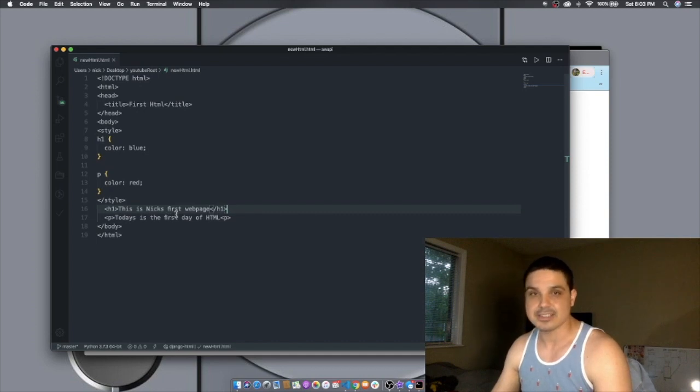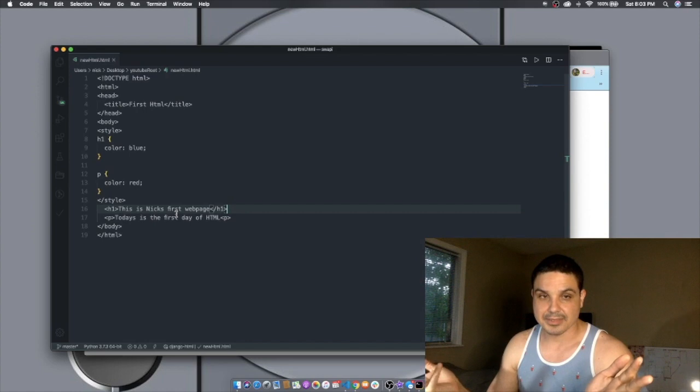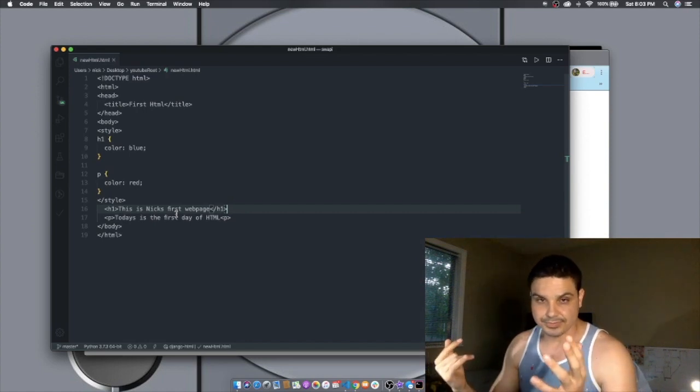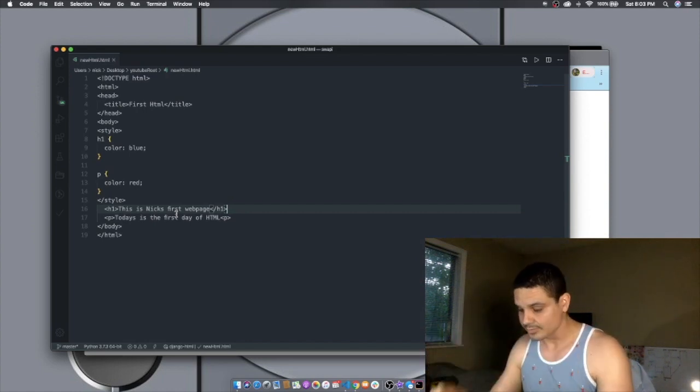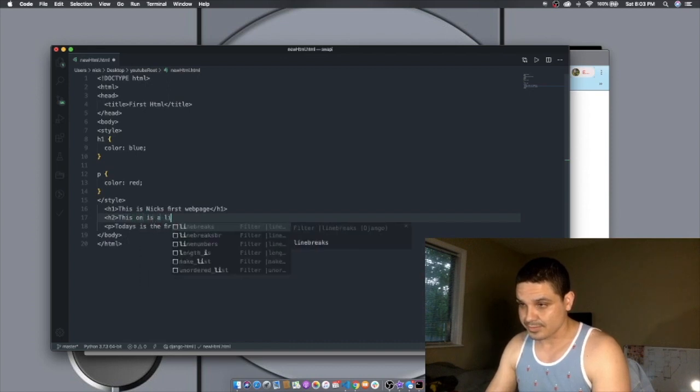And heading, all it is, is just the heading on a website. So if we put an H2, it'll be much smaller. And we'll close the H2 tag the same way.